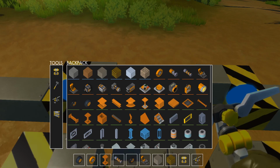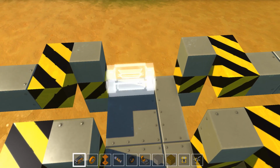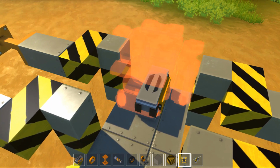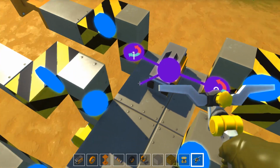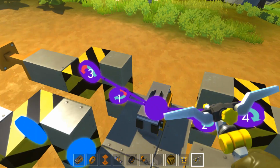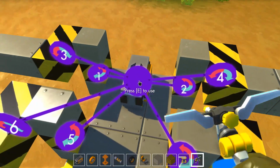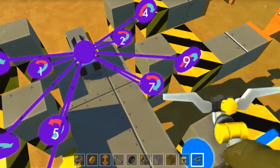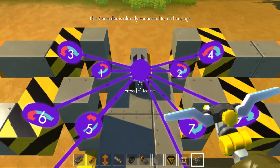Okay, let's grab a controller, pop it here, and put the brain of the machine just here. Okay, so this is going to be the brain, and we're going to have to attach it. I might redo all this, but this is just to get things in the right position, at least so it's doing its thing. Because we're going to have to think about lots of things. It's going to get a bit complicated quite quickly. That's the thing that I'm worried about.